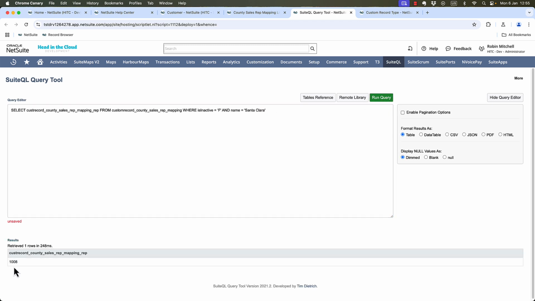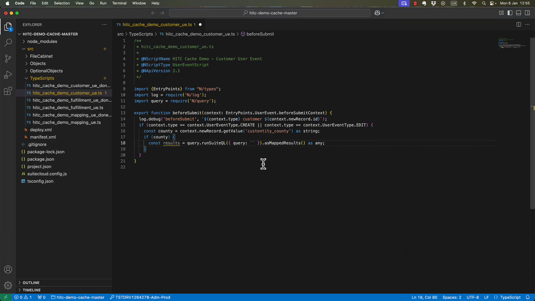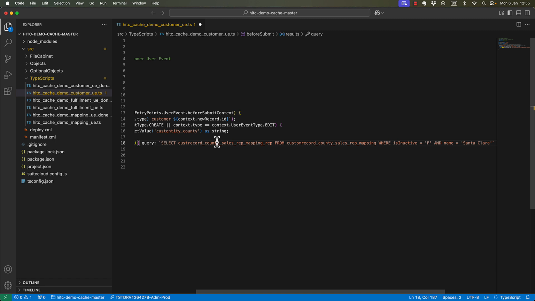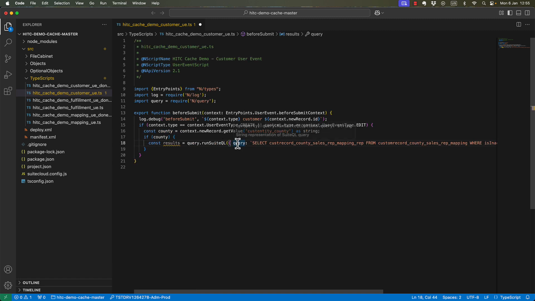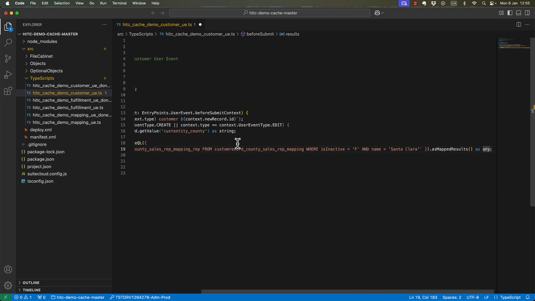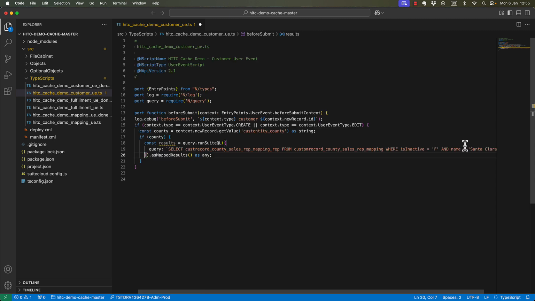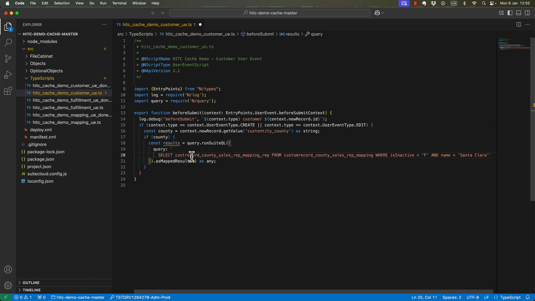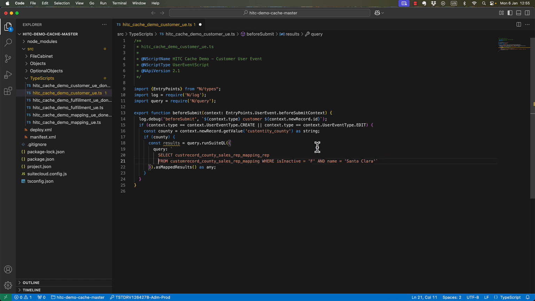Okay, great. So the 1008 we got back is the internal ID of the sales rep that we want. So this works. So let's start with this. Let's break down the formatting a bit to make it more readable. And I find, especially if you're writing longer queries, it helps a lot if you break down the select and the from and the where clauses to different lines. This makes it very clear what we're asking for and what the criteria are.